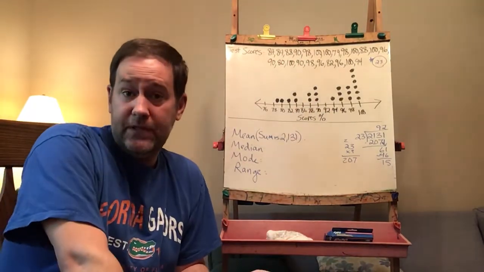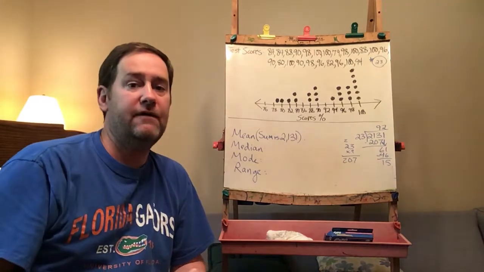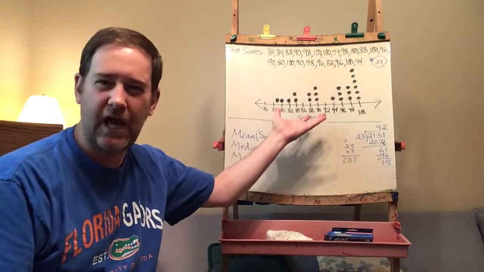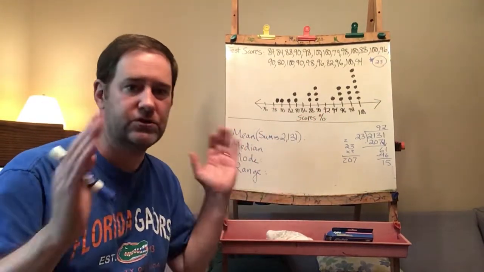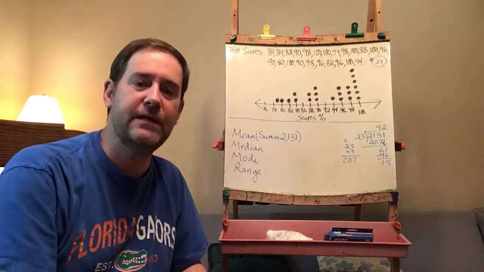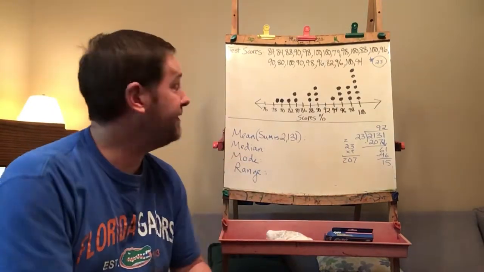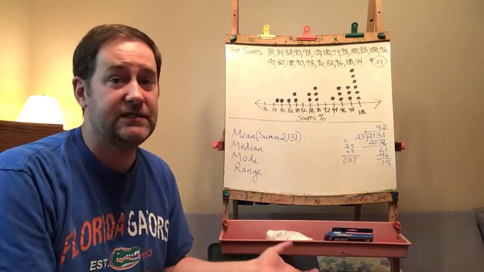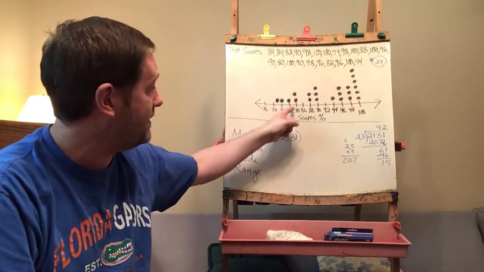You certainly could put them in least to greatest order, especially if they later ask you for the median. That is something where you may not want to use the dots. Some kids get a little confused with that, so they just handwrite and put them in least to greatest order and scratch it out. Being an odd number of numbers, there's going to be that one number in the middle, which we'll get to and I'll ask about in a little bit. But for a dot plot, you don't even really need to put them in order because the number line does it for you.